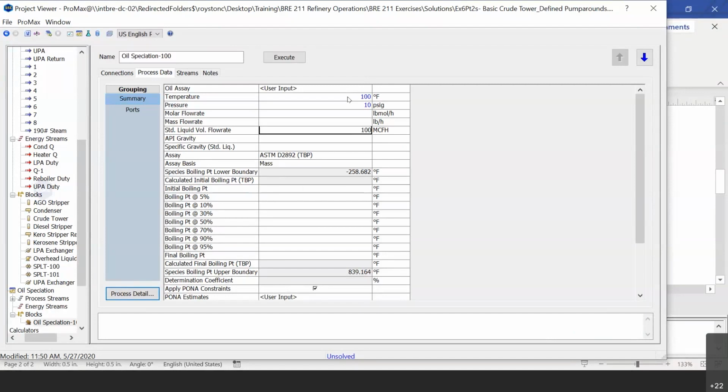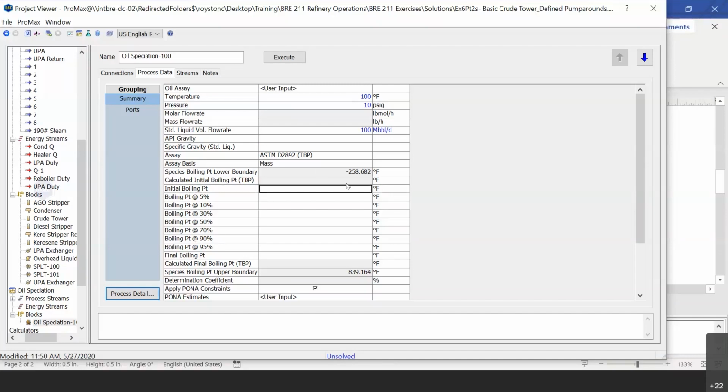If I don't want to enter in MCFH, I'm going to say MBLL or BLD. Okay. As long as I type the units directly after my number, it's going to automatically change my units when I import that data. Okay, which is really nice.